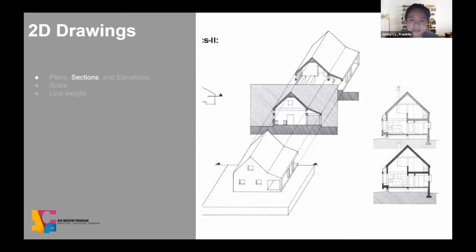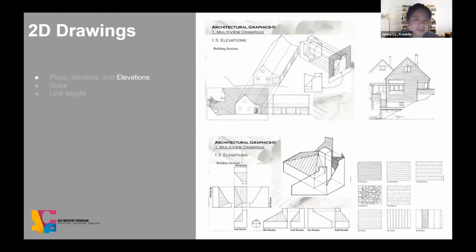The next set of drawings is elevations, and that's taking a building and literally showing the faces of it. The lower diagram is showing a building that's being unfolded. It's almost like if you're taking a photograph, you would just see the different faces of a building.